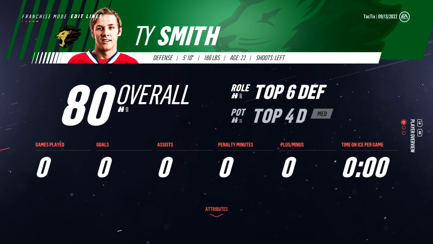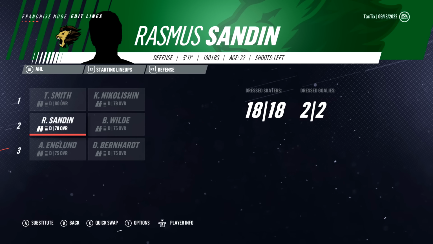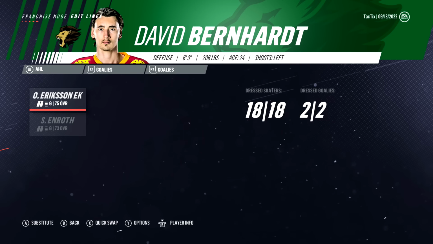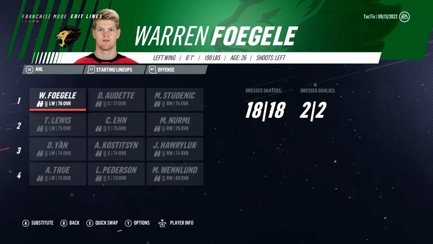Ty Smith's now an 80. His role is top six, but we just don't have room for him. Same with Nikolishin, 79, also top six. Bode Wild here is a 75. Sandin's a 78. Englund, Bernhardt. So someone was saying I need to turn injuries on, so I have depth. Even with injuries off, I have depth. No worries there. Injuries just is so annoying to deal with. Eriksson Ek, a 75 starter, and then Enroth, 73 backup. So both teams should make the playoffs and do awesome.